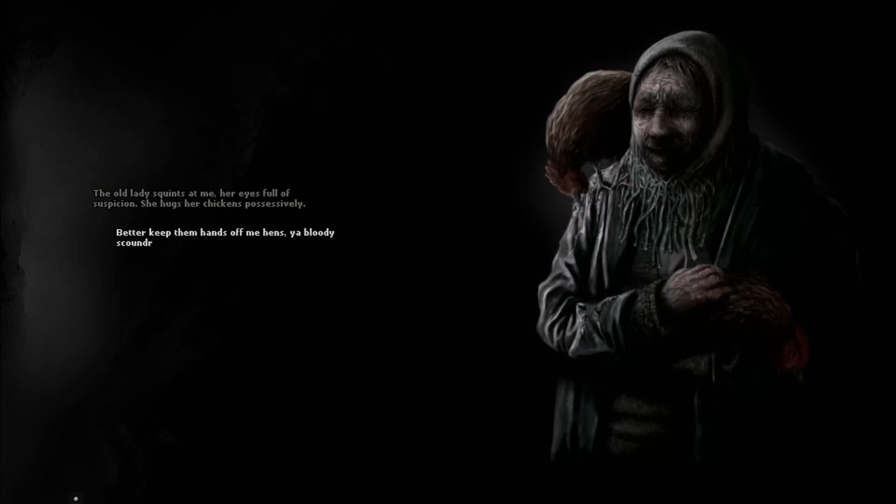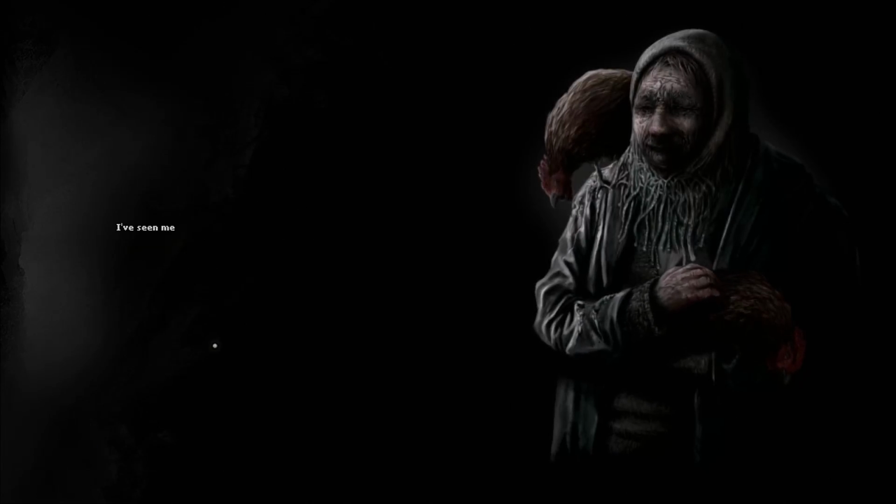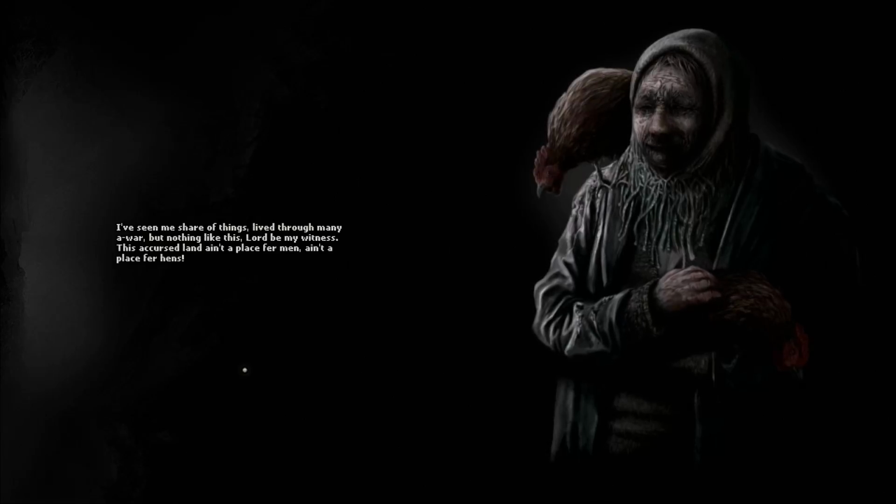The old lady squints at me, her eyes full of suspicion. She hugs her chickens possessively. Better keep them hands off me hens, you bloody scoundrel. The old lady puts one of the hens to her ear, mumbling under her breath. After a moment, she calms down. I've seen me share of things, lived through many a war, but nothing like this. Lord be my witness. This accursed land ain't a place for men, ain't a place for hens.